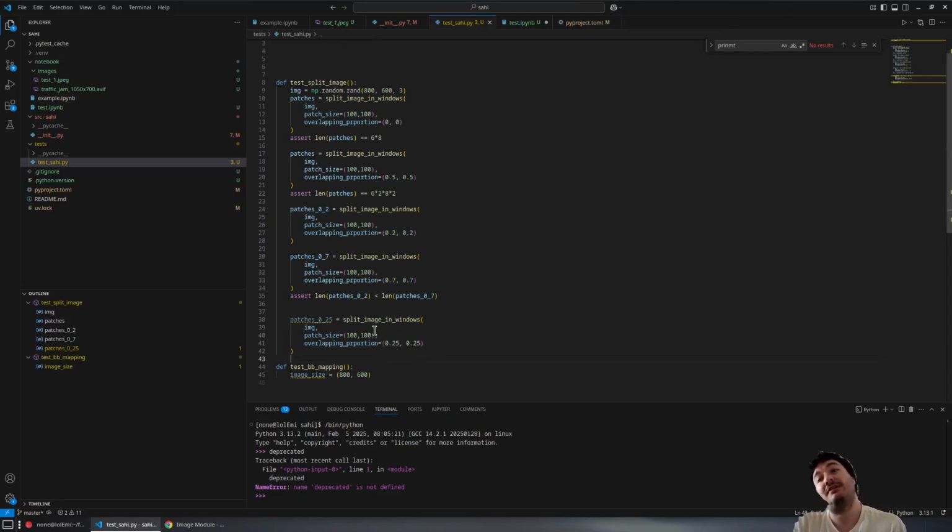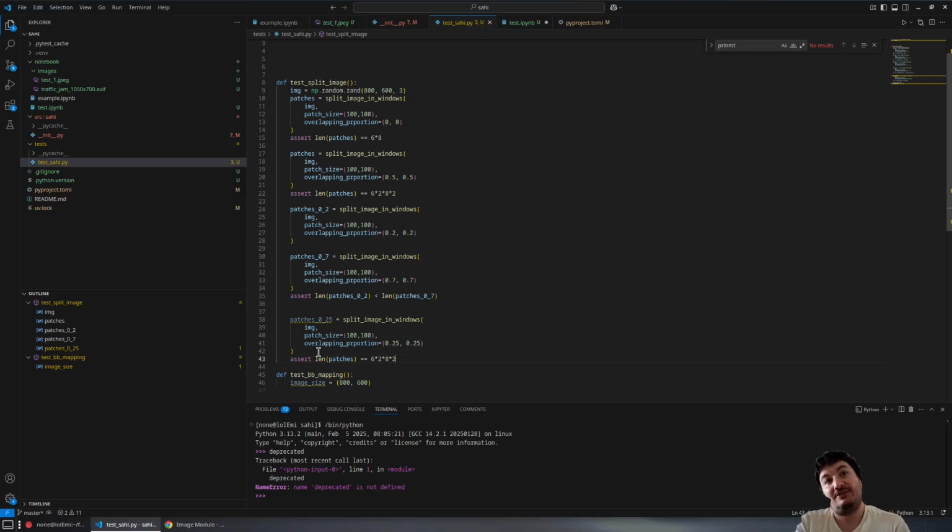If I put 25% overlap, this means I have 50, 25, this means it's with no overlapping 6 times 8.